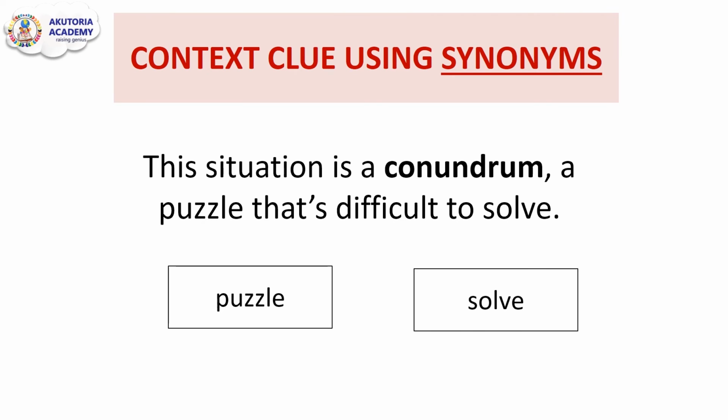So what do you think conundrum will mean? Puzzle or solve? Of course, puzzle. Conundrums are difficult to solve. Puzzles are difficult to solve. So they both mean the same thing. Conundrum and puzzle both mean the same thing. They are synonyms. They are words with the same meaning. So you could figure out the meaning of a difficult word by looking out for synonyms.